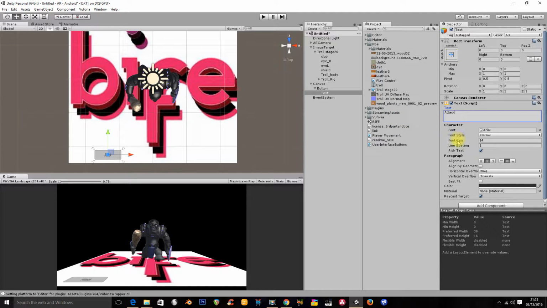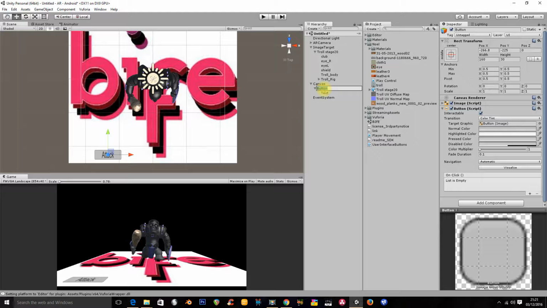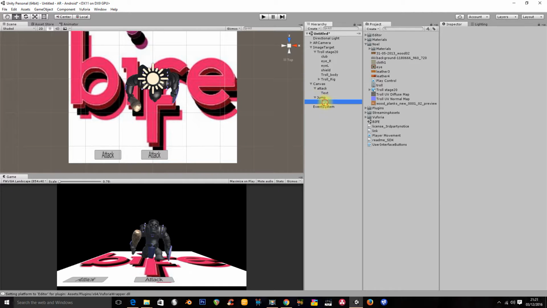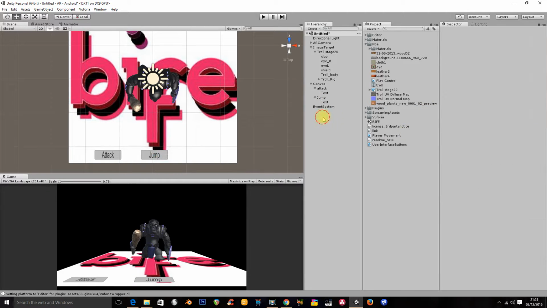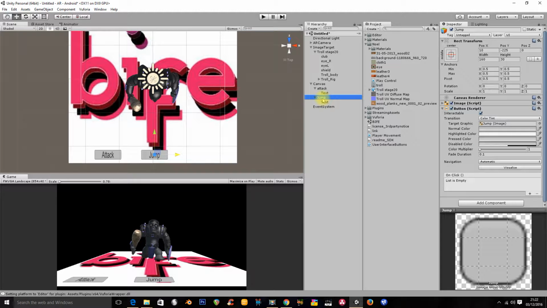And we'll make our font a little bit bigger. There we go. We'll call this button attack. And then we'll duplicate it, and we'll move it across to the middle. I'm sure I could make it perfect, but I don't care for this. And we'll just say jump. Okay, and we'll change the text to say jump. Happy days.